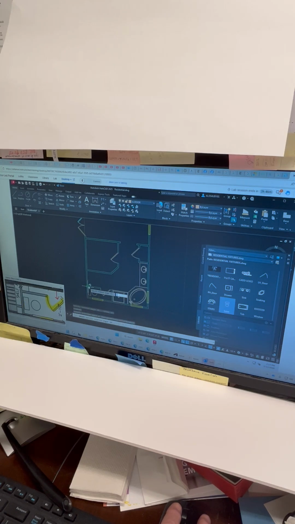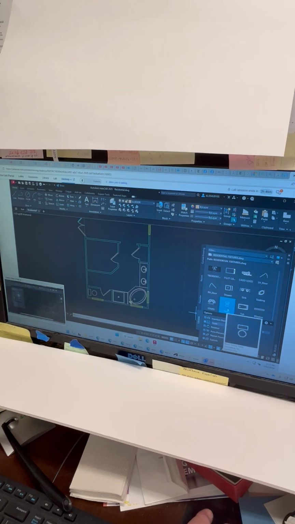That's intended. There's supposed to be a gap here of 1 inch. So you're going to select the midpoint along this line to place the toilet, and it's going to automatically add this gap here. All right, so let's do it. Click on toilet.